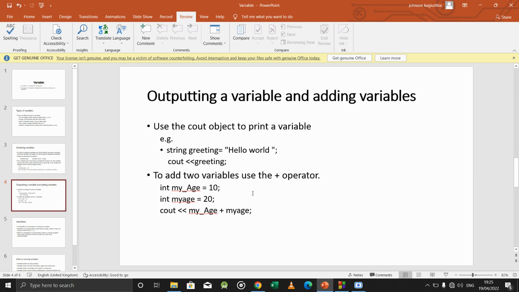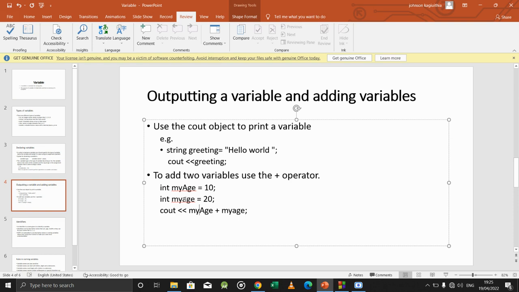Adding two variables: use the addition operator. As you can see in this example, I've written two variables. The first variable is my age, which is 10, and the second variable is my age, which is 20.